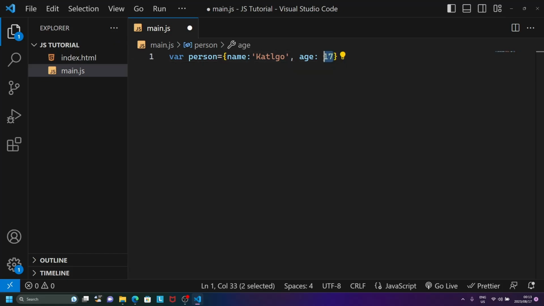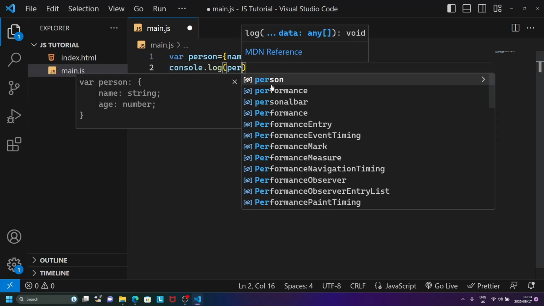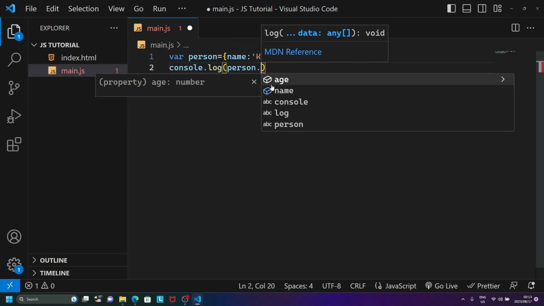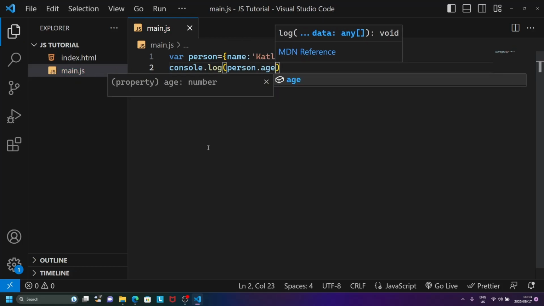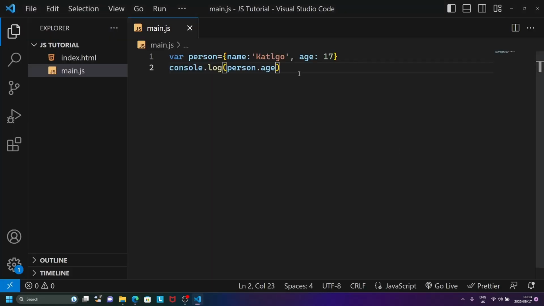So here we're just using common sense. We're not really programming anything at the moment. We haven't done that part, right? But just looking at this, you know that this person won't be qualified to get into the bar. So we have that, and you know how to access that age. If we do console.log to test this, we'll say person.age to get their age. Then if I refresh the page, we should see 17 there. So that's their age, and you know how to access their age.